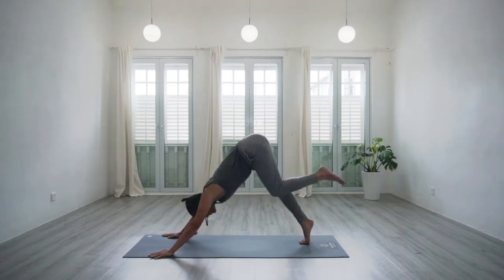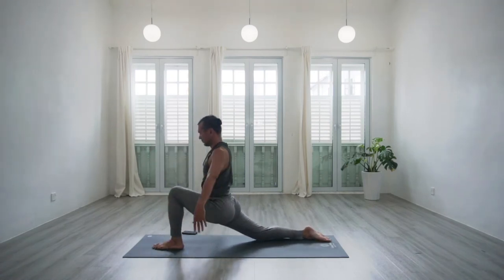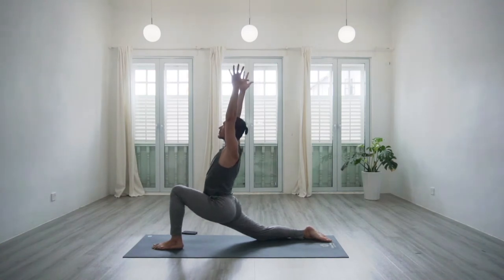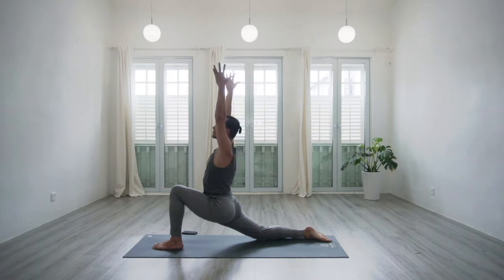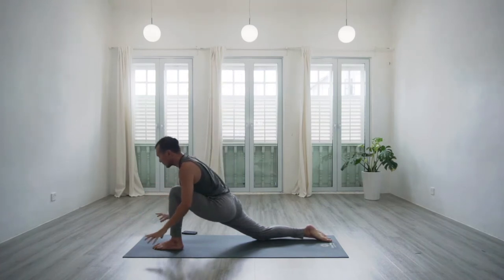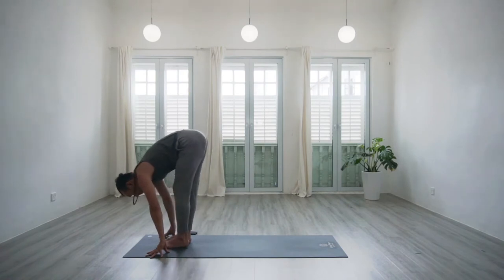Exhale, now step your left foot forwards, lowering the right knee down gently. Take a breath in — arms extend upwards to open the chest and shoulders and a lifted gaze. Exhale, allowing the hips to sink as low as they can go, creating that beautiful stretch in the back of the front leg and in the front of the back leg. Staying stable with the inner leg engagement, which also means maintaining a beautiful lift in your pelvic floor. Next exhale, palms come down to the mat and the back foot stepping forwards to the front. Inhale, halfway lift — look up.